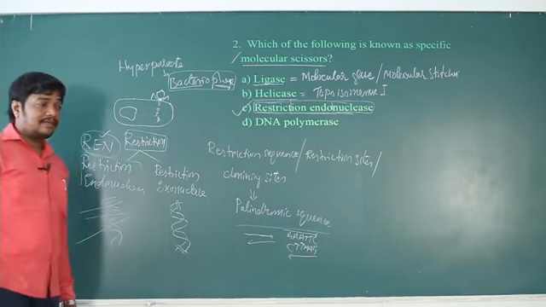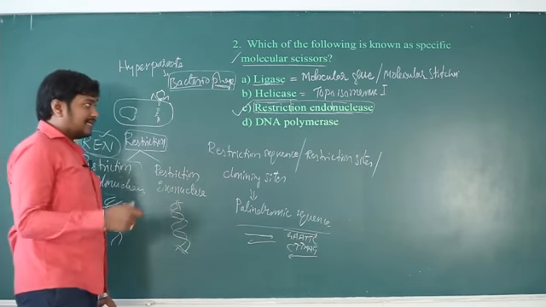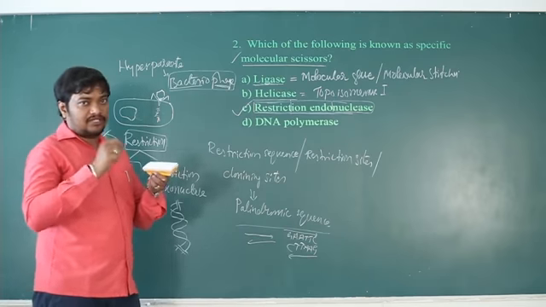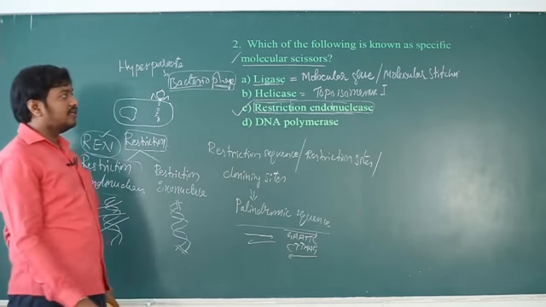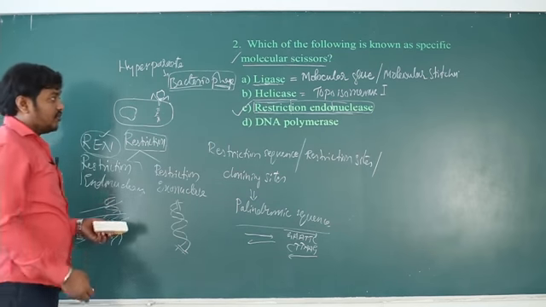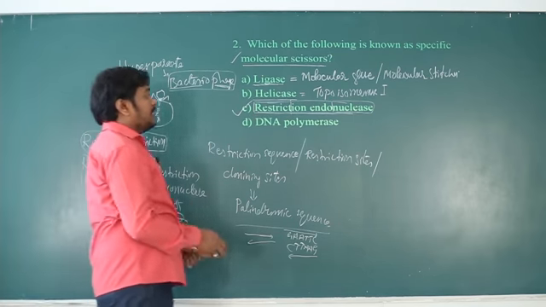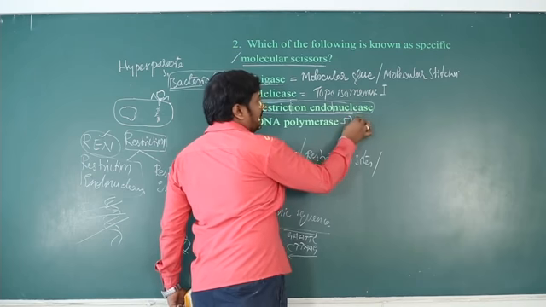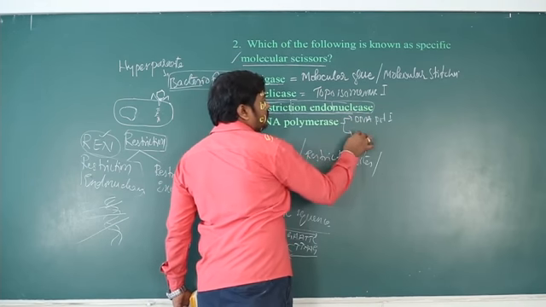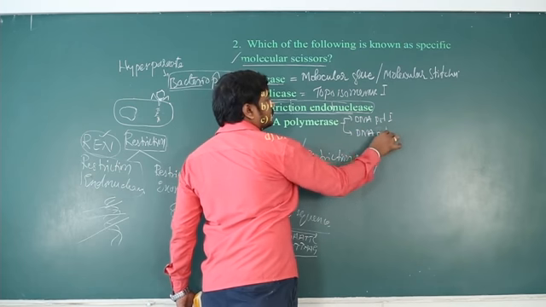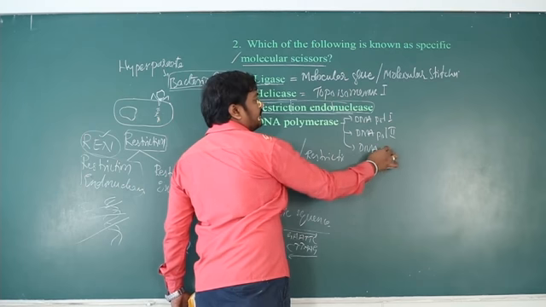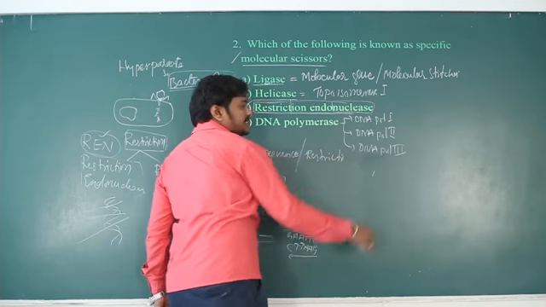Then the DNA polymerase enzyme. DNA polymerase enzymes are the enzymes that can polymerize the synthesis of DNA. They can join the nucleotides one by one by creating the phosphodiester bond to make DNA a long polynucleotide chain. So that is the function of DNA polymerase. DNA polymerase has 3 types: DNA polymerase 1, DNA polymerase 2, similarly DNA polymerase 3. So 3 types of polymerase enzymes were there.